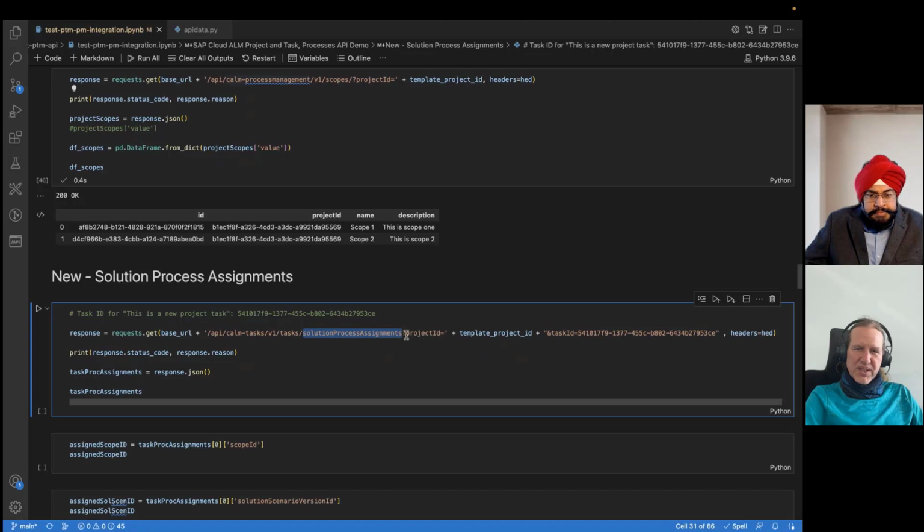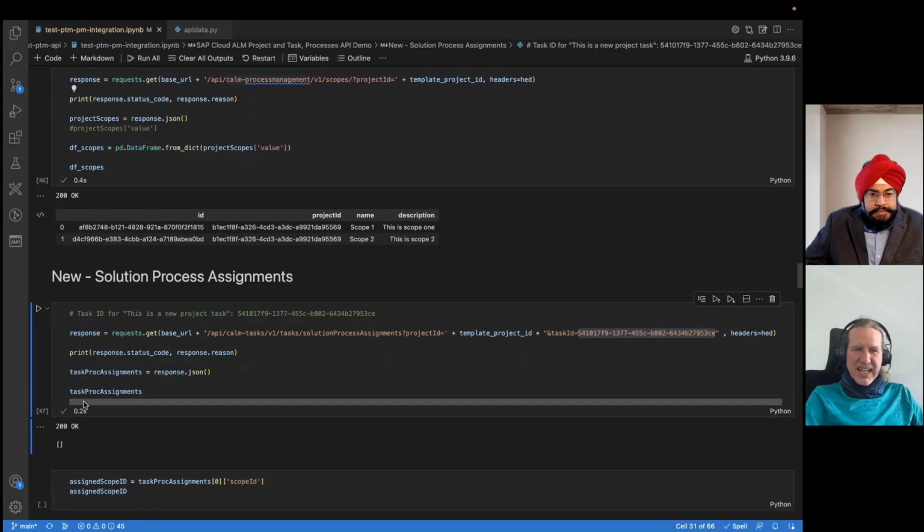I'm going to give it several parameters: a project ID, but I also have to give it a task ID. This is an experiment from an old project, so this task ID isn't going to help me much. It won't be valid. I'm just going to run the coding and print out the JSON from the task process assignments, and you see there's an empty array because this task doesn't exist. So it doesn't blow up or anything like that. It just says, no, nothing.